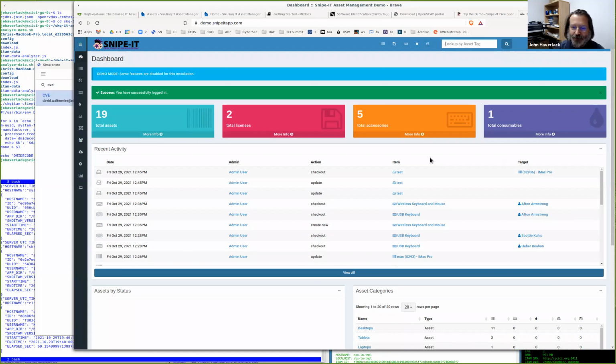Asset management is definitely complicated. What do you consider to be an asset? Is it a physical asset? Is it a virtual asset? Is a database itself an asset? You might have databases of information that you need to track as a digital asset and restrict access to. So that's definitely down the road. That's where I would love to integrate some of these things together. That would be awesome.